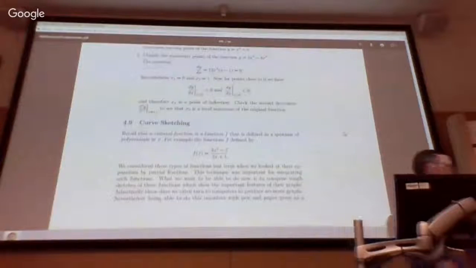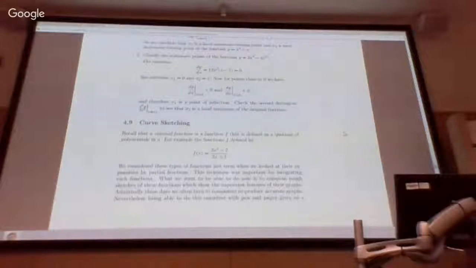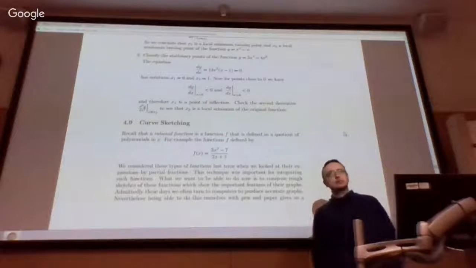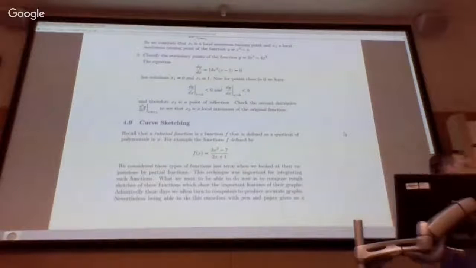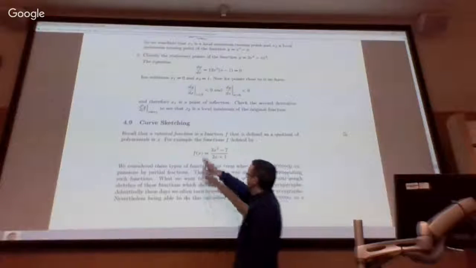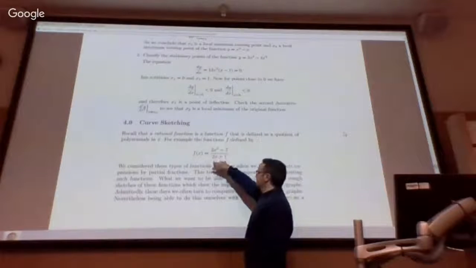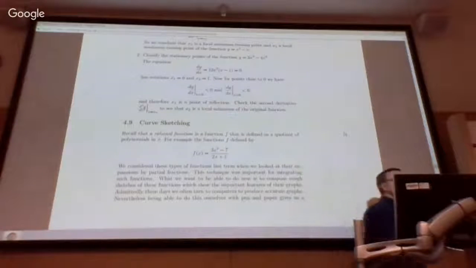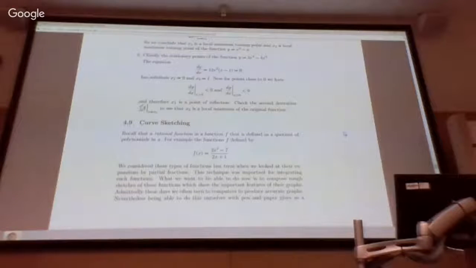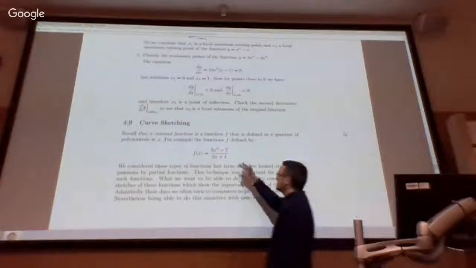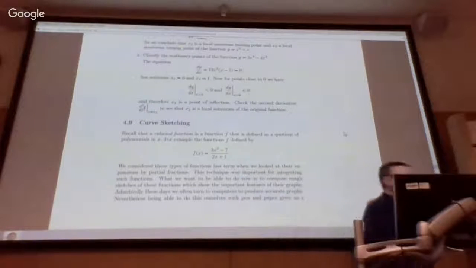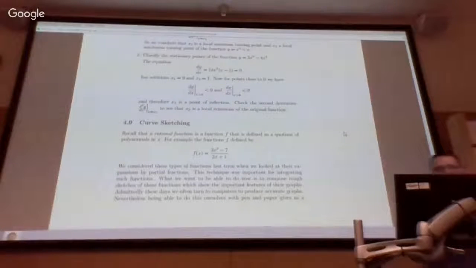Okay, you can put more or less any function into a mathematical software package such as MATLAB or Sage or a number of equivalents. Even if you type into the Google search box, even on your phone, plot this expression 3x squared minus 7 over brackets 2x plus 1, it would fairly quickly give you a nice, reasonable, zoomable, pannable plot of the function. Quite a useful thing if you've just got your phone with you and you're analyzing functions.